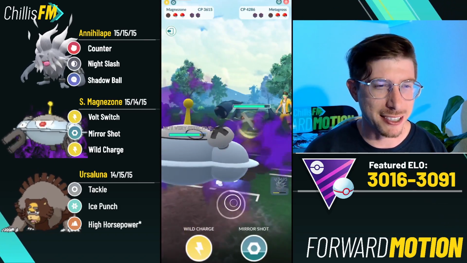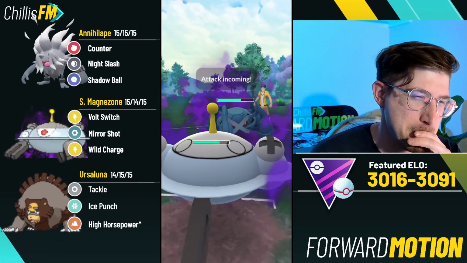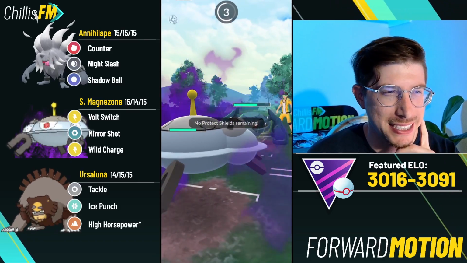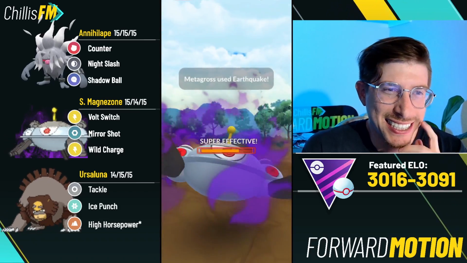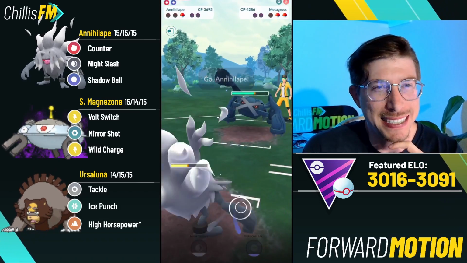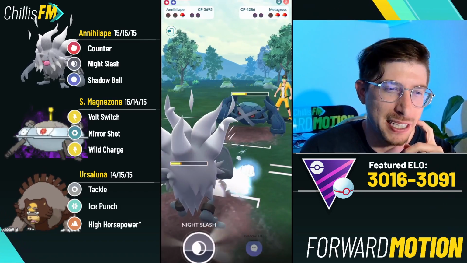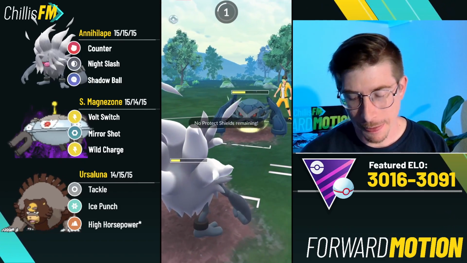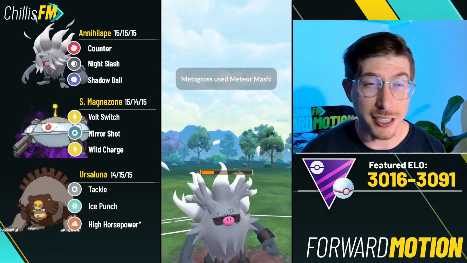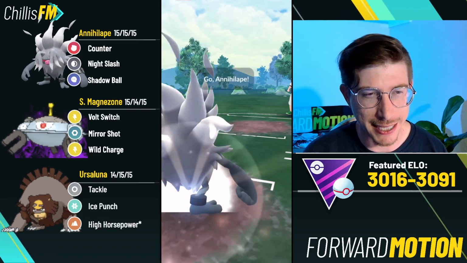They come out with a Metagross. Oh yeah, this is the man. Man. I thought Magnezone would win CMP. I thought it would win CMP, and honestly, there's just such a big CP difference that you can see the difference in stats. It's a visible difference in stats. So I played to the CMP. If I would have thrown the Wild Charge earlier and got this thing low, I think we would have easily been able to win this game.